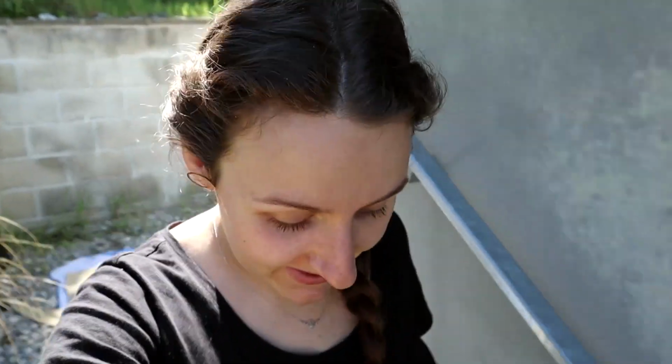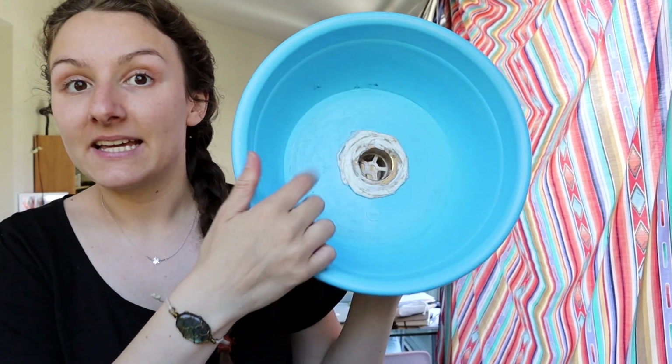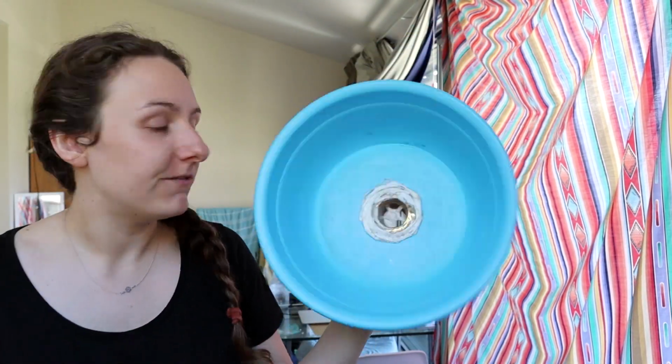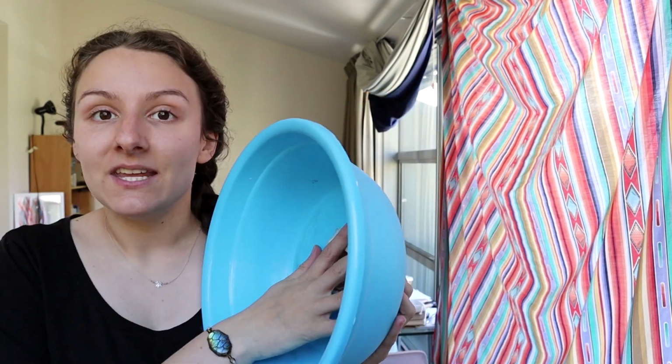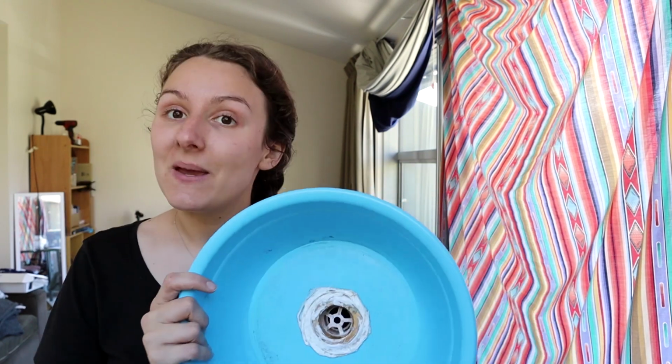Okay, so the next job on the to-do list is to spray paint this here sink, but first off, I need to give it a good old clean because it's pretty gross. So you're going to have to ignore my surroundings. We're trying to dry the bedding and things. But this is the sink that they made. We've tried to find one that would fit, that's a similar size, but it's impossible to find one. So I'm just going to give it a good clean, leave it in the sun for a few minutes to dry, and then spray paint it white because I feel like it'll look a lot better.